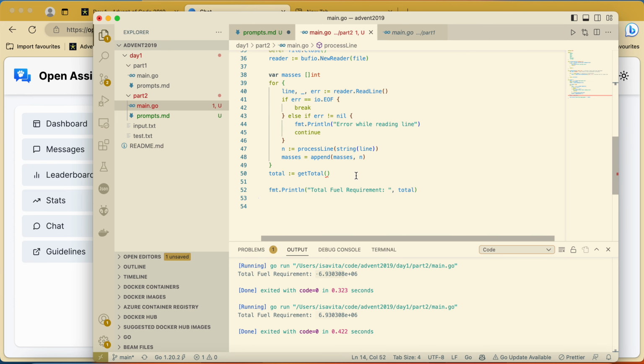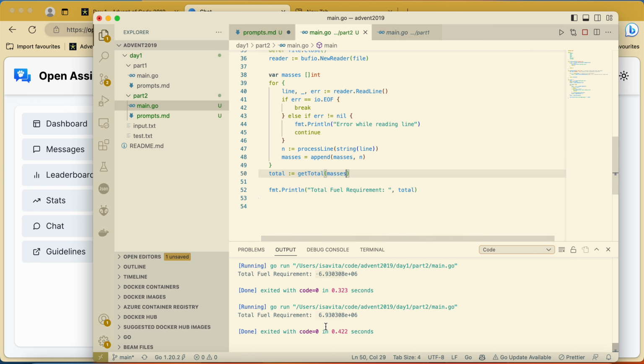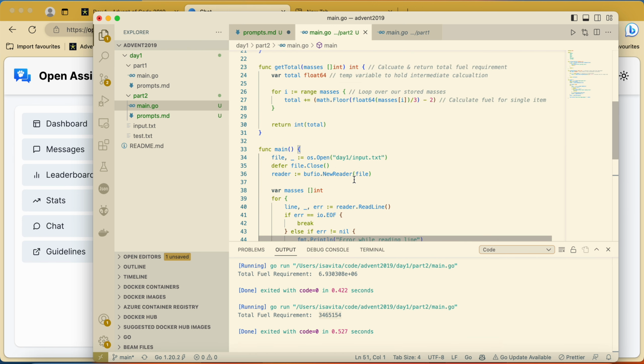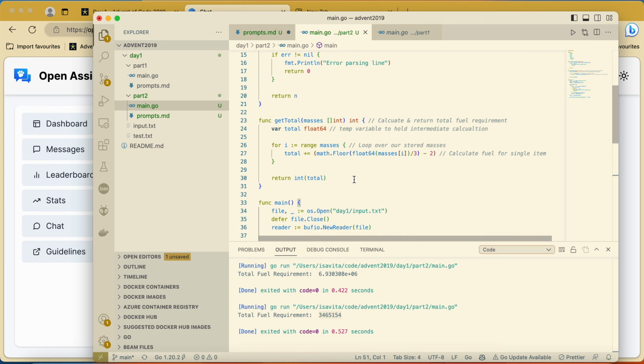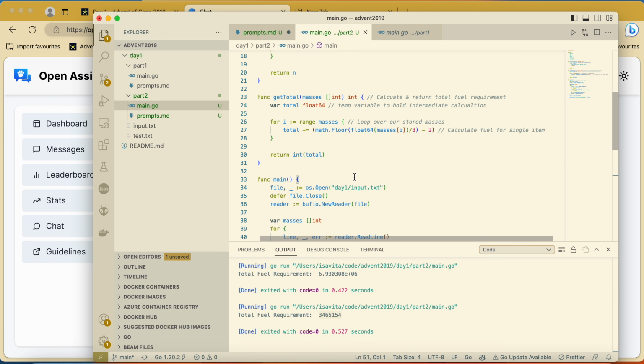Get total, we have here the masses, and if we run it, we have exactly this version that we wanted, and the solution is so far a bit better.